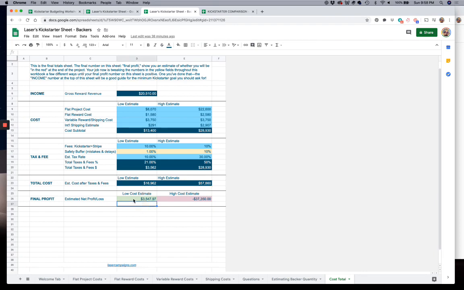And then your estimated net profits and loss, $3,547. So I think if I asked for $20,000 for this project, I would break even because my project is almost $3,500 over. I could play with these numbers now if I wanted to have a 2% safety buffer, or a 3% safety buffer, or a 5% safety buffer. That's some good stuff to play with. With a 10% safety buffer, I would still have some money left over, which is really nice.